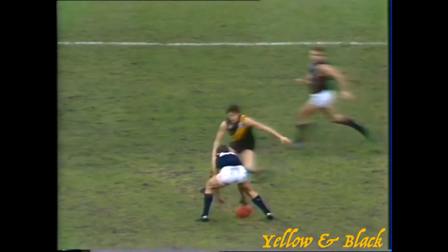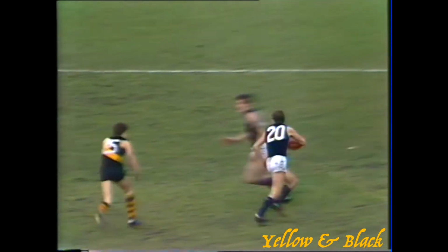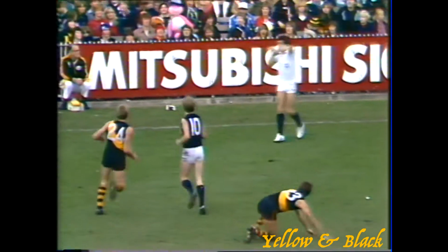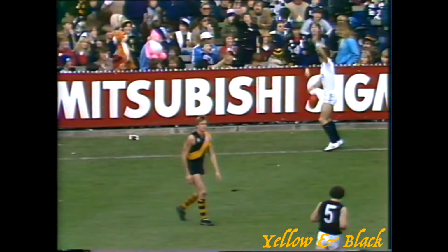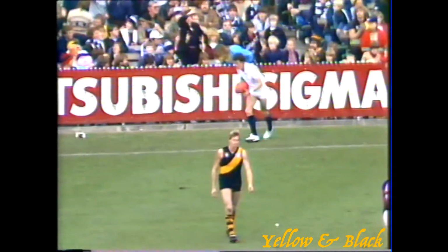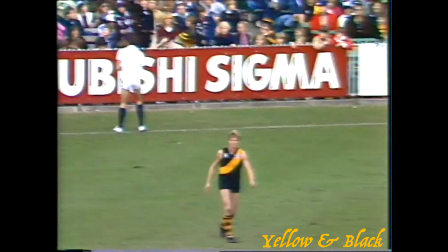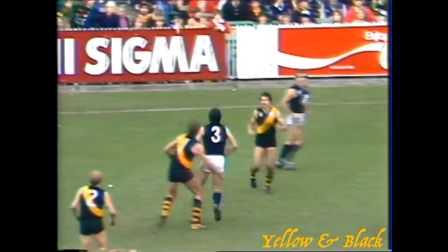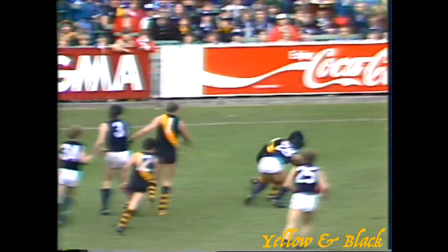There's a hand pass over to Southby, who's obviously not playing at fullback. Well, it'll be interesting to see if he is, or Roach might be a long way down the ground. There's the kick coming towards half forward, punched away by Richard Murray, who has had the honour of Ditchburn being taken off the ground at half-time, and I don't think Ditchburn, Kevin, had a kick in their first half, did he? In fact, he didn't, which was a great effort by Richard Murray.